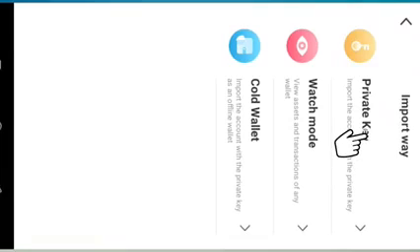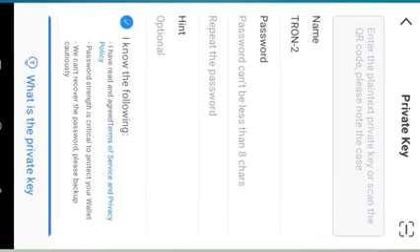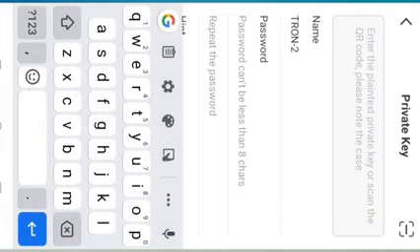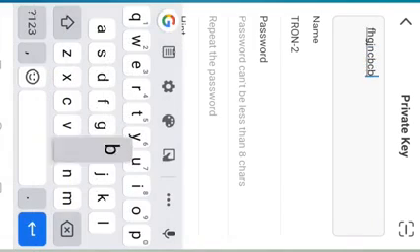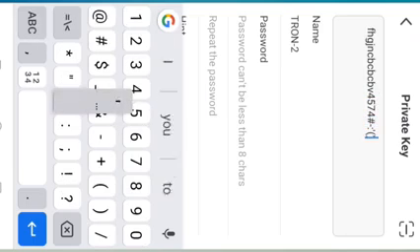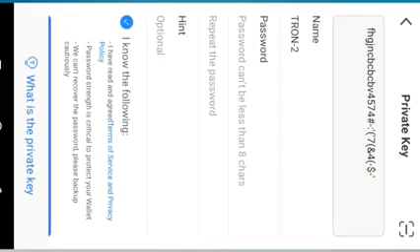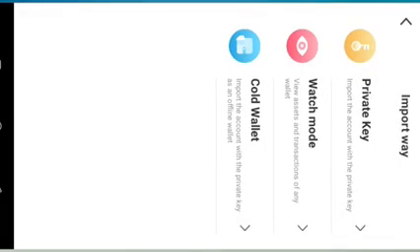Now, what you want to do is use your private key. Private key is those letters that are just written together. Now, you must know that it is case sensitive. So you are going to put your private key here. Let's say I have my private key and I want to type. Let me just type whatever thing I like. Now, remember, like I said, it is case sensitive. Where it is not zero, if it is O, you know that it is O. It is case sensitive. That's what you need to know. When you are done, let me show you that again.